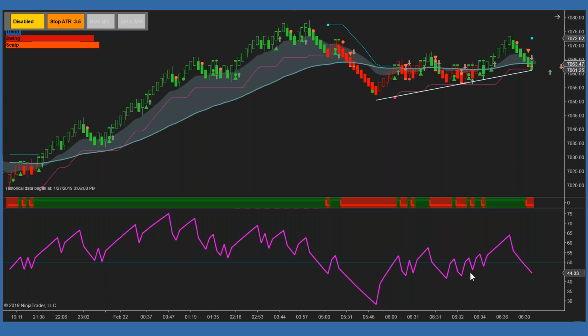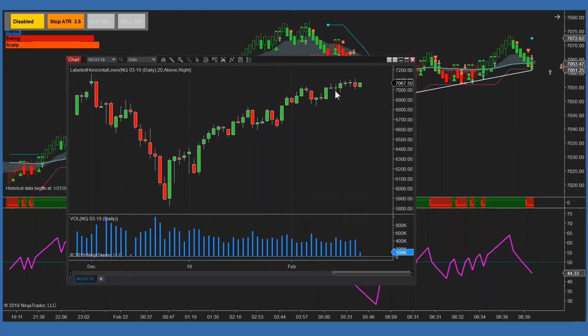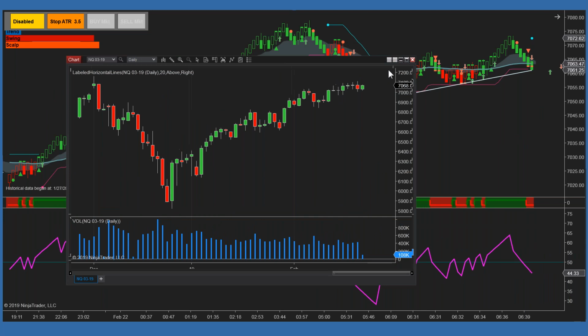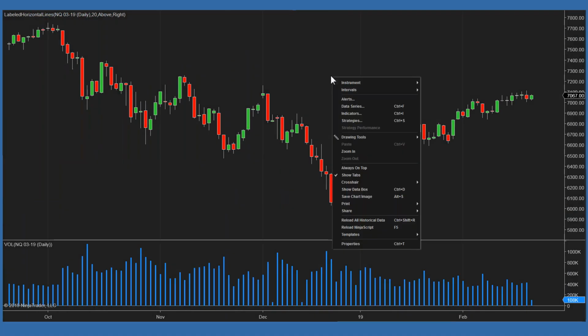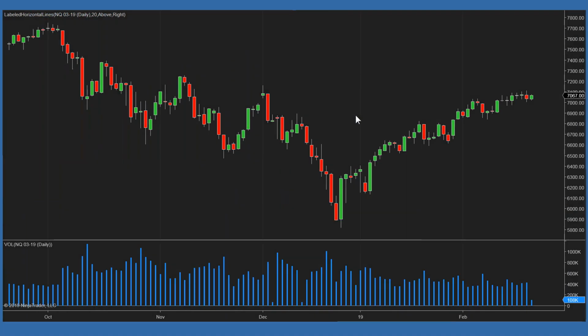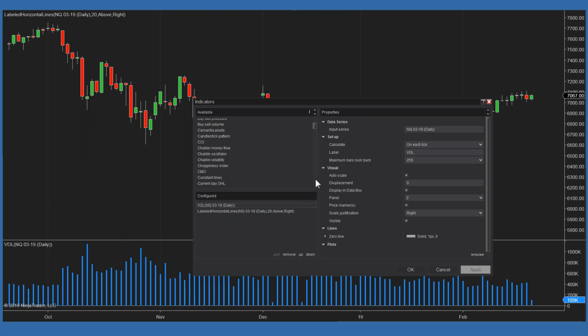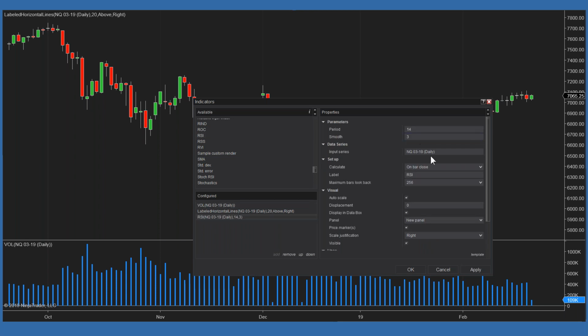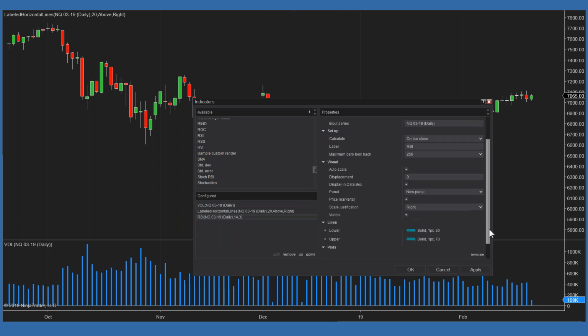It made bigger changes when I was doing it on a time-based chart. If you did that, well, here, let's do it right here. So here's our daily chart, and we'll throw RSI on here. If we did it on a time-based chart, it would be a little bit more pronounced.